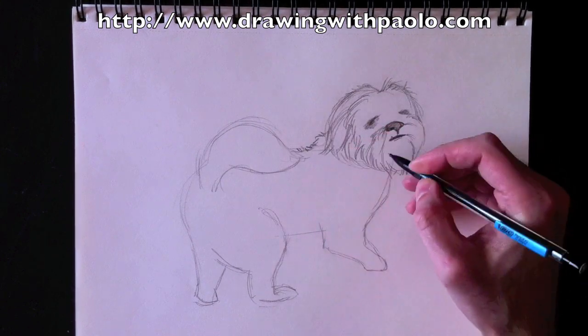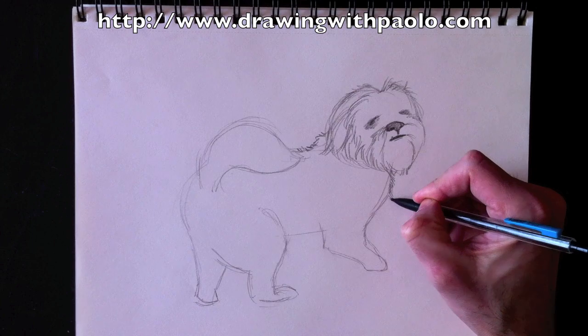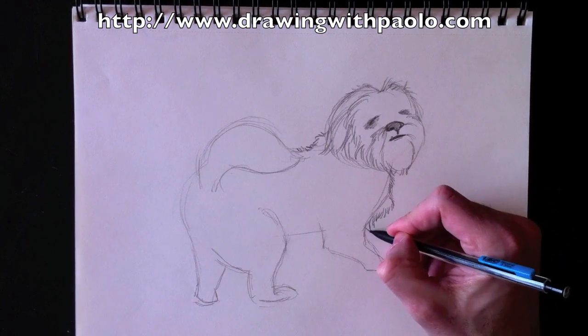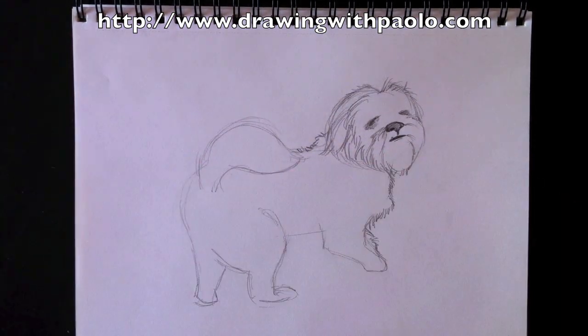And for those of you that have been following me for a bit, well, you know that we've been drawing lots of animals. And some of them are very hairy and some of them are not. And so this one, in this case, is very hairy. It sort of resembles the wolf. Let's get rid of this stuff here. Don't need that.